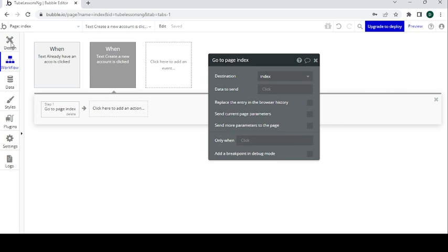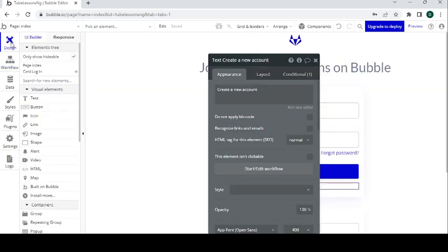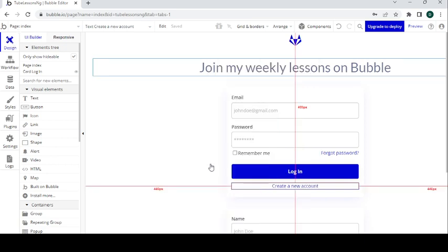So we've done the configurations for what happens when we click the text. Now we're going to do some conditional statements.